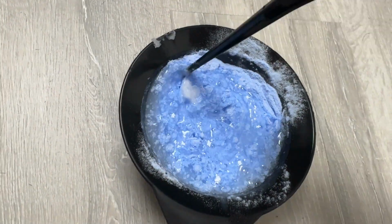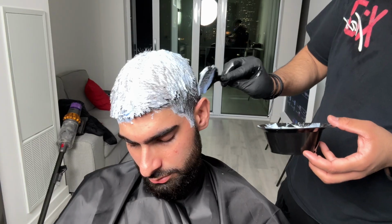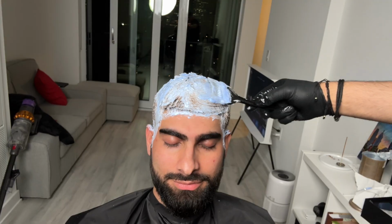Now, I mixed everything up until it got into this consistency. Then my friend applied it to my head and made sure that he had coverage everywhere as well as on the roots. It's turning blonde. It's probably been on for like 5 minutes. The burning sensation has kicked in, but it's like a 2 out of 10.